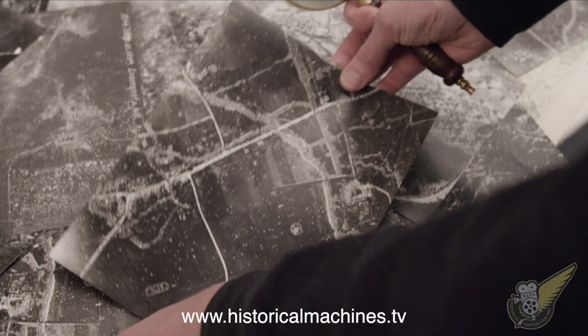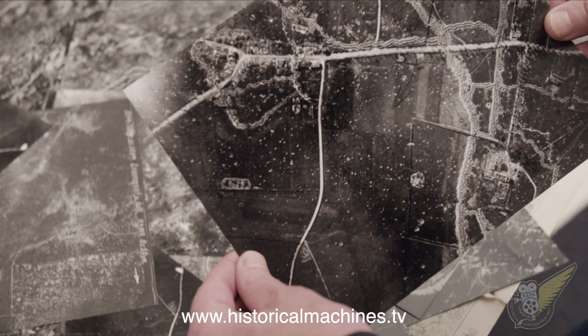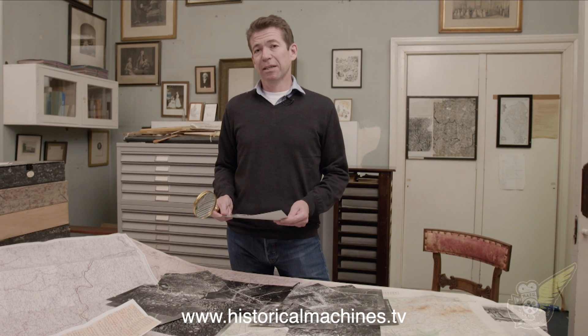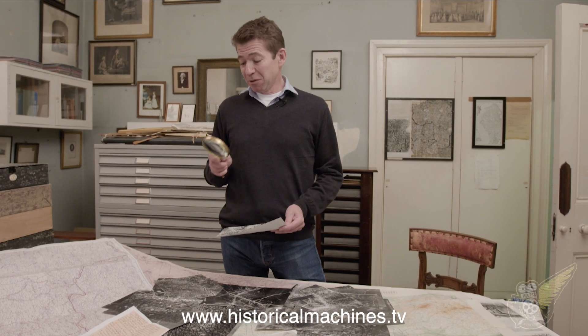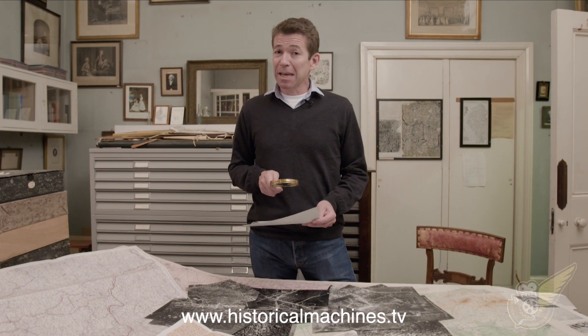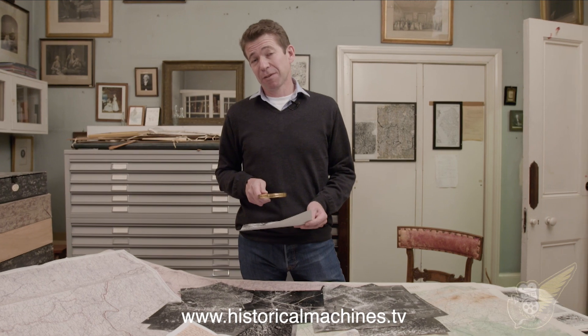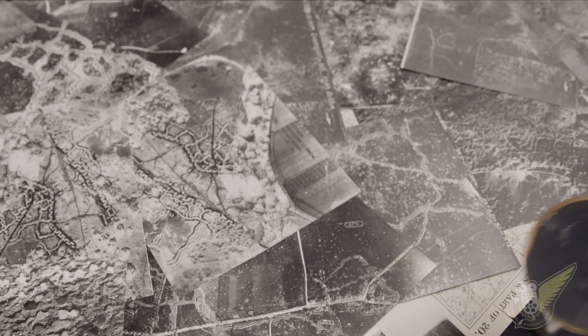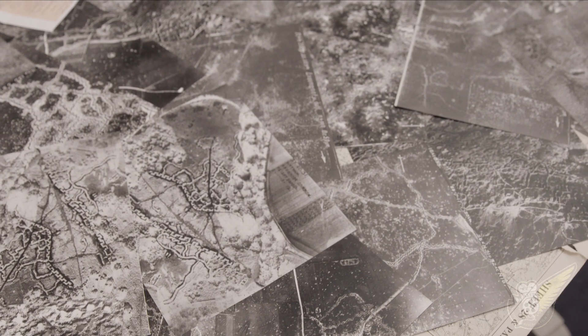In a good picture like this, taken from 6,000 to 8,000 feet, it's incredible what you can see. A casual glance would never reveal a well-camouflaged gun position, but if you study it through a magnifying glass, you can see a lot of detail — maybe even the tracks that tractors for guns leave alongside hedges. Individually, the pictures are small maps of the ground, but they can be pieced together to form a large mosaic of the enemy's lines.